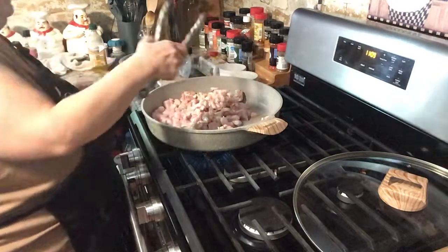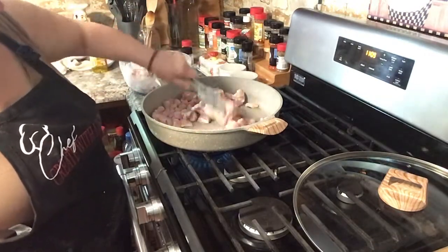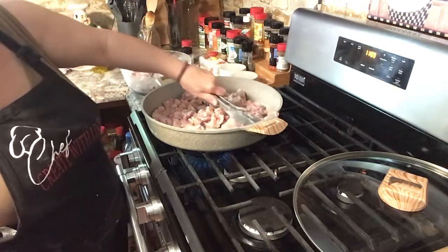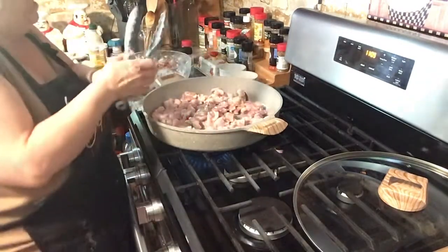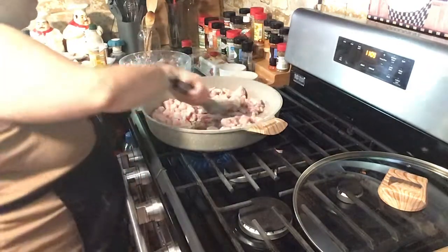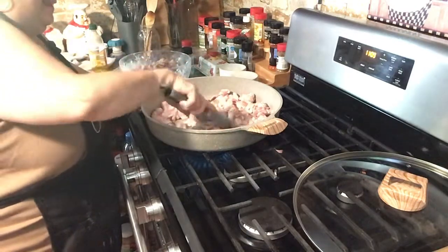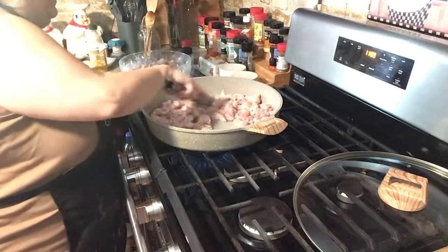Ooh, my hand hurts, guys. Woo! Chicken ahoy! I lost one there, but how do you lose chicken in that big pan? It just went flying over, but I don't want to get it because I'm afraid I'm going to burn myself. That's a big pan. Yeah, but I was flinging it. Listen. Oh, stay out of my stuff.